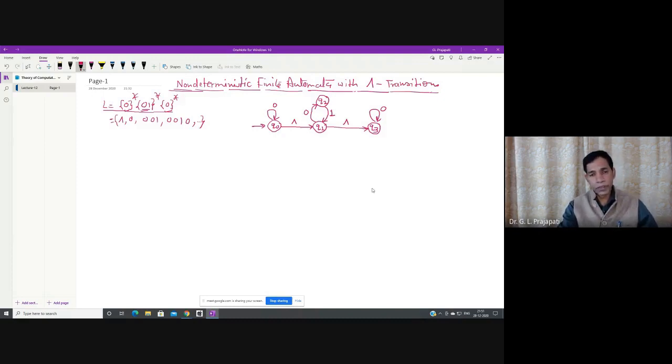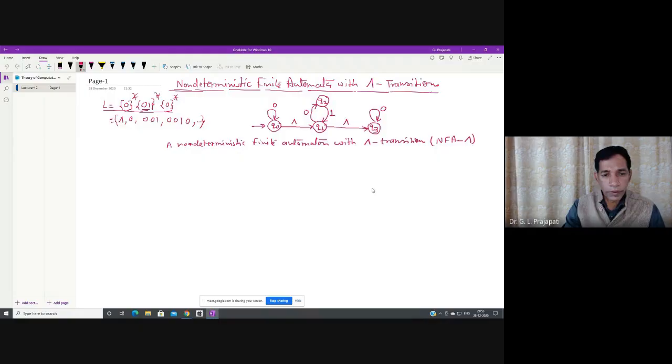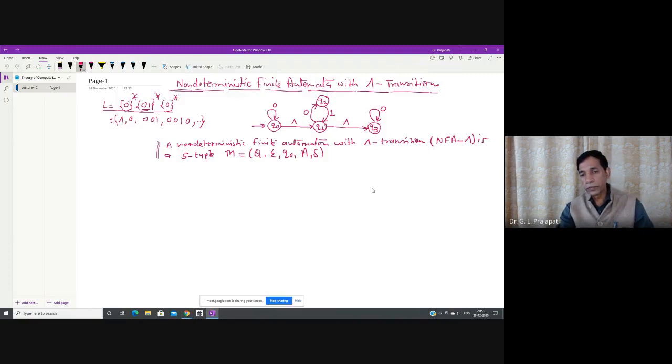So this is a different kind of machine, which we say is following the null transition, meaning the machine has a choice to consume the input or not consume the input. So how can we formally define a non-deterministic finite automaton with null transition, which we say in short NFA-Null? NFA-Null is a 5-tuple. Just like we have seen in the case of finite automaton DFA or NFA.